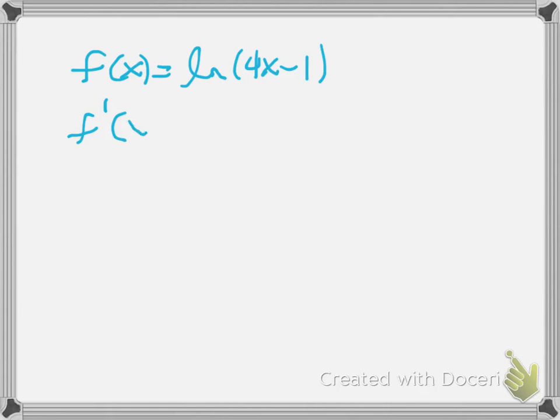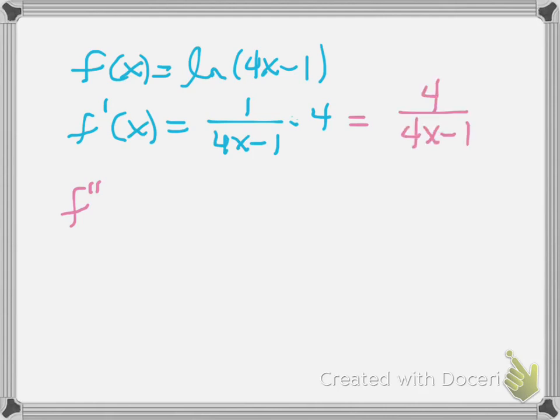All right, the last example. f of x equals ln of 4x minus 1. Let's start with the first derivative. The ln rule says you do 1 over that quantity, so 1 over 4x minus 1 times 4. Now the second derivative. Going back up here, this is 4 over 4x minus 1, so we don't have a choice. When we go to do the second derivative, we're going to have to do the quotient rule, unless you feel like bringing that 4x minus 1 up to the negative first power. But I'm going to do the quotient rule here.